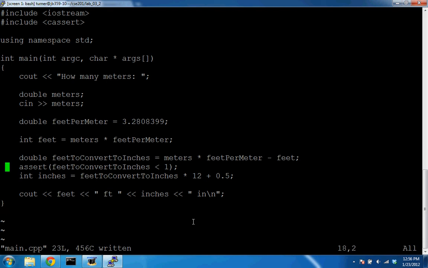This assertion, what this statement does here is if this expression evaluates to true or false, okay? And if that expression evaluates to false, the program will crash with the failed assertion message. But if that expression evaluates to true, then nothing happens in this statement. It just quietly moves on to the next statement. So we can use these assertions to check our logic.